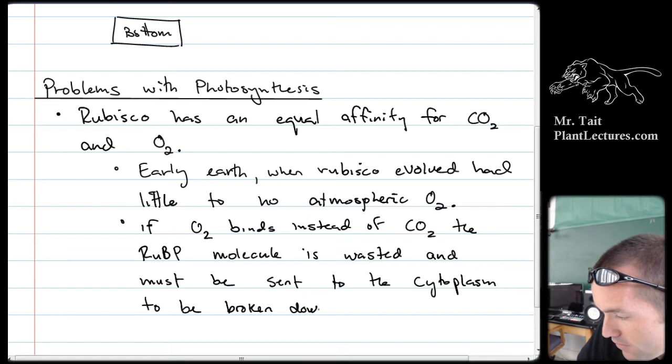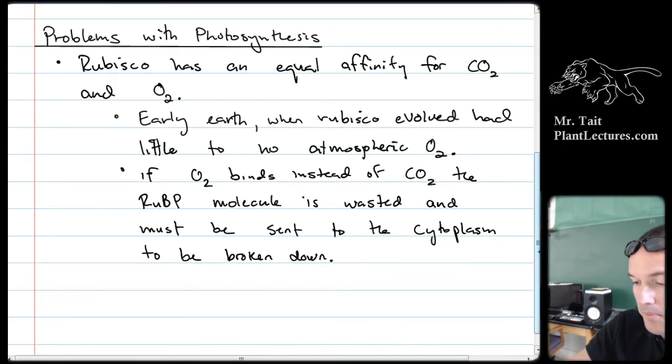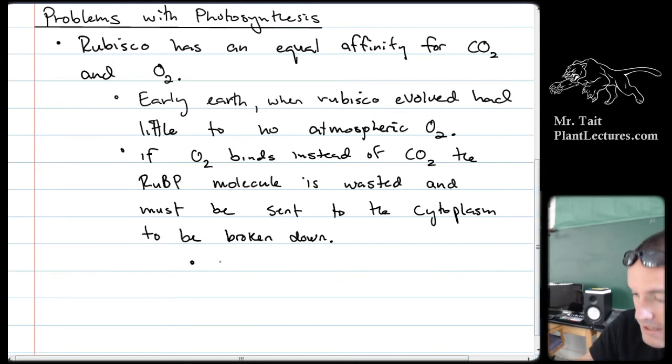So that's a lot of extra energy that this thing is exerting now. Not only does it create the wrong molecule, so that's losing some energy there, but then it has to actively transport it out into the cytoplasm. Then it's got to be broken down by a hydrolytic enzyme, and then it's got to be transported back in. That's a big waste. Evolutionarily speaking, that's super bad. All right. This process is called photorespiration.